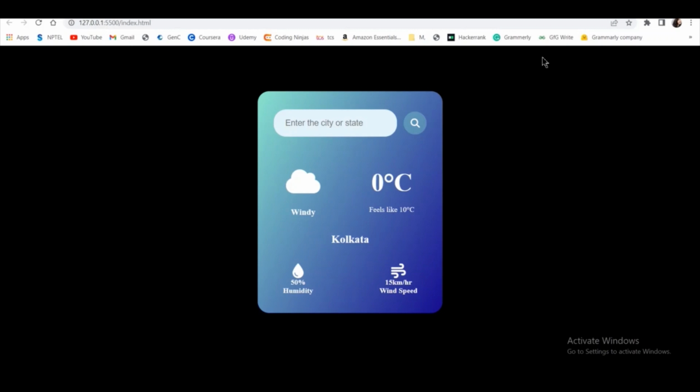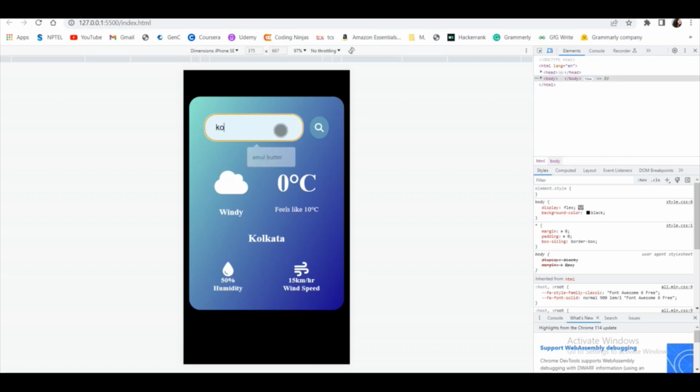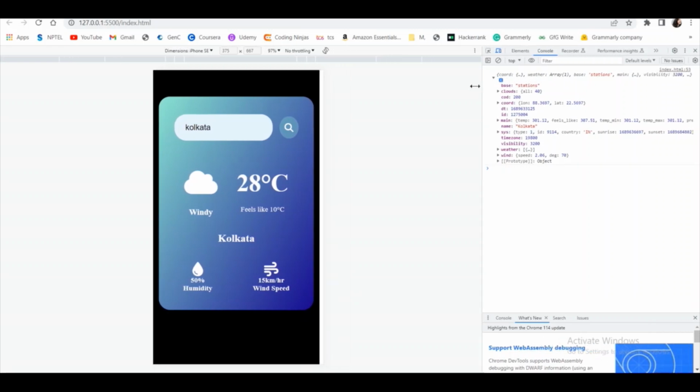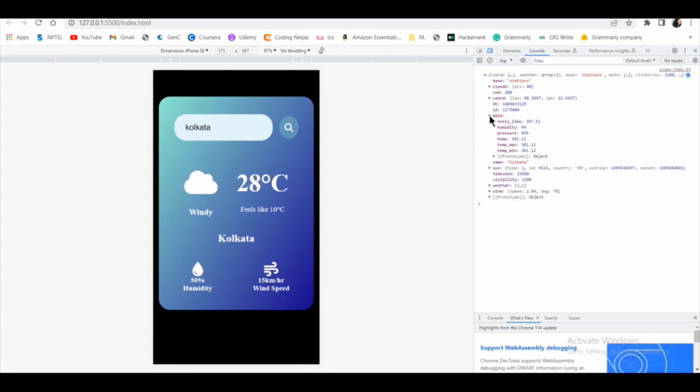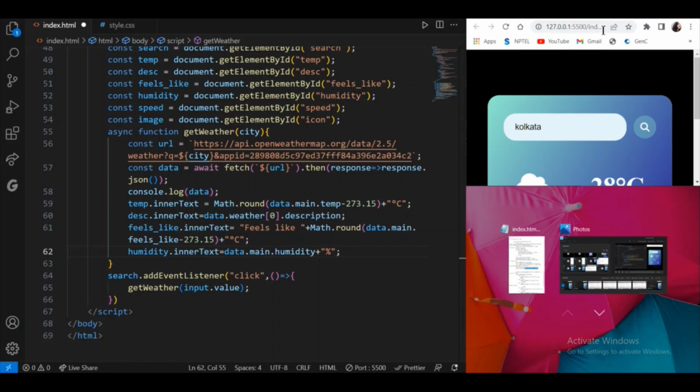Inspect, and in the console if I type suppose Kolkata and then I click on the search button, as you can see this JSON, which is this response which we got here, inside the main we have this feels like variable, this humidity, this temperature and all. So from there I have accessed the values.